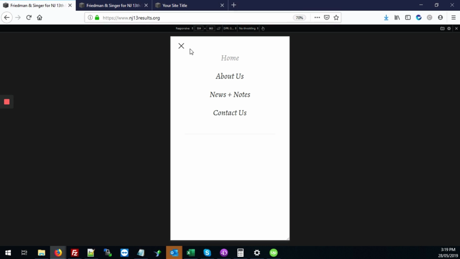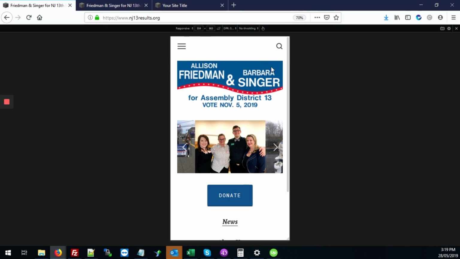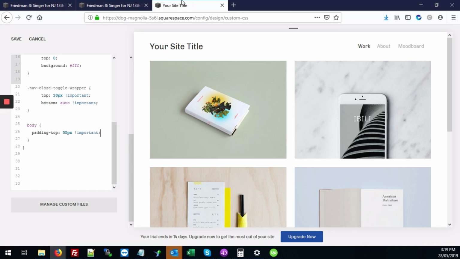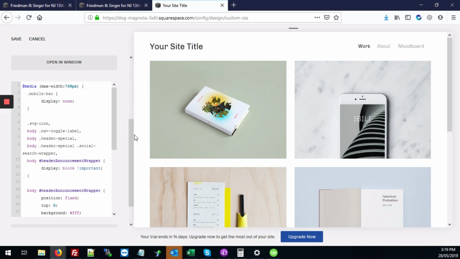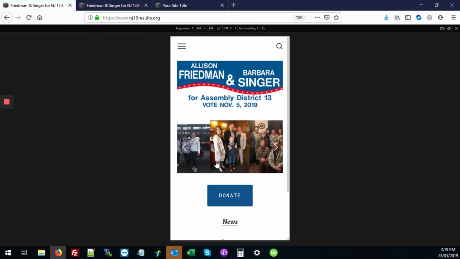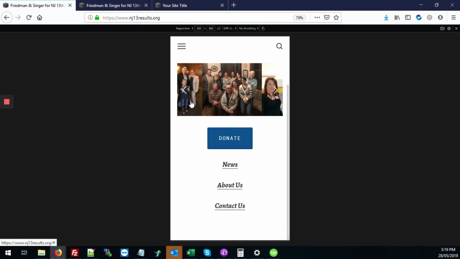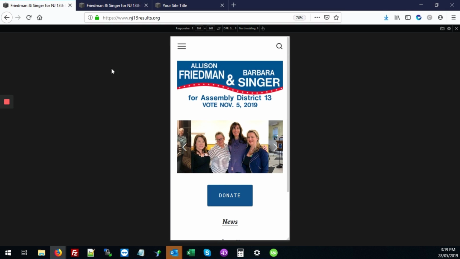What that does is add some padding from the top of the page so that your mobile menu doesn't cover anything important. Once you've applied all those changes, you're going to hit save. And your site, when you view it on a mobile device, will look exactly like this, where your mobile icons are at the top, and it will remain at the top once you scroll down the page, and it doesn't hide any important content. All right, so that's it.